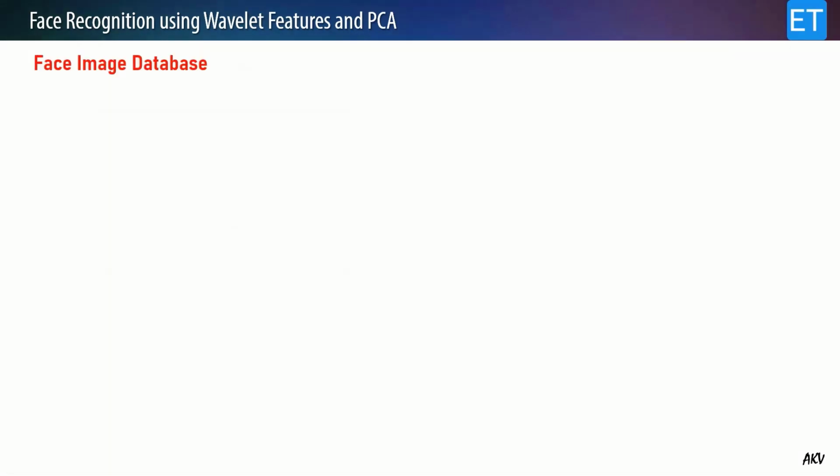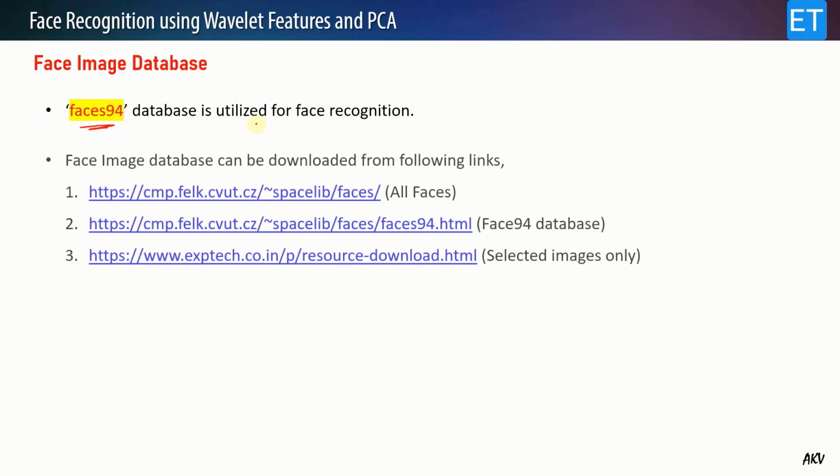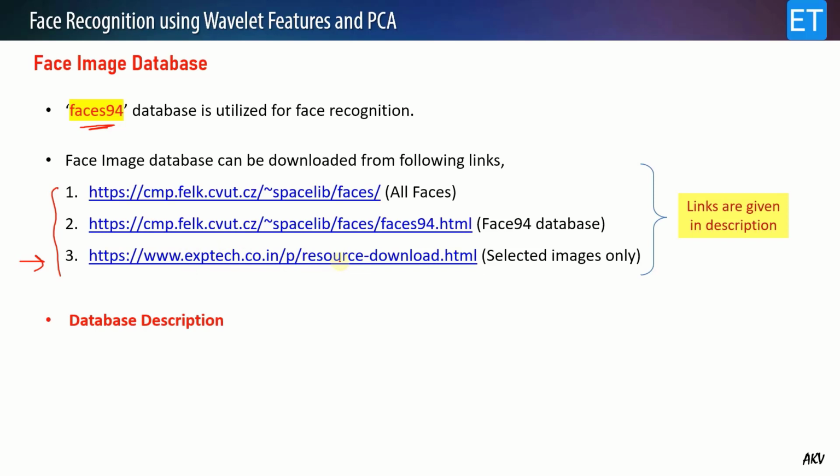So first let me tell about the database. So here I'm going to use the Faces 94 database for face recognition. So this database you can obtain from following links. The third one is from my own website, that is exptech.co.in. Okay, and these links are also given in the description.